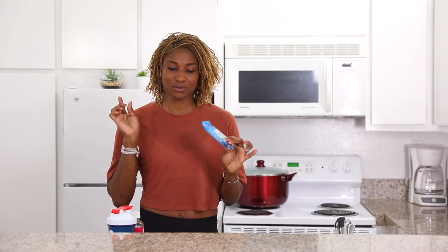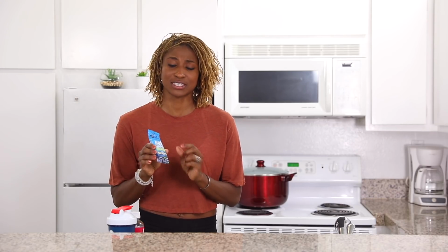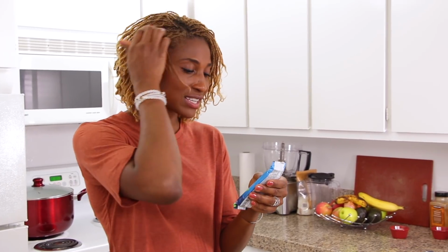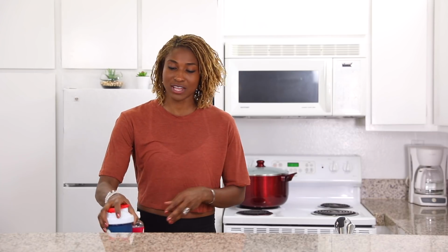So I like to grab these when I don't have popcorn, I don't have mango, I don't have my shake, then I need something on the go. I love grabbing a Sun Warrior bar. It's so good, it's so tasty. My favorite flavor is blueberry. I also really love the caramel, and they are just amazing. They have about 17 grams of protein, also 16 grams of fiber, 212 calories. It's just amazing.